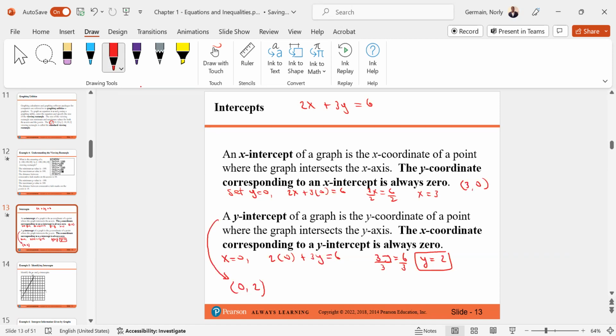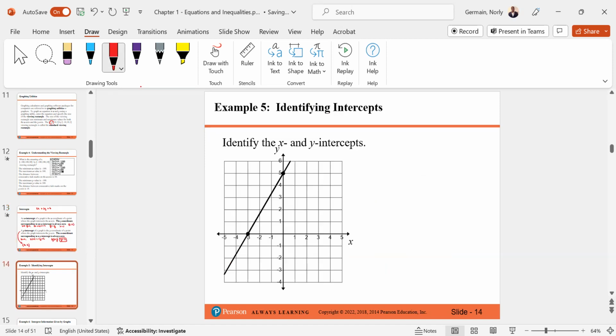But in many cases, they would give you the graph. They would give you a graph like this one, and they ask, what is the x-intercept? Let me ask you, what is the x-intercept here? Remember, where y is 0 and x is equal to something, that means you intersect with the x-axis. Yes, thank you, because we see x is -3 and y is 0. That's why we intersect with the x-axis.